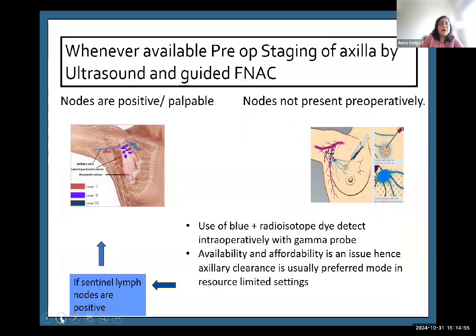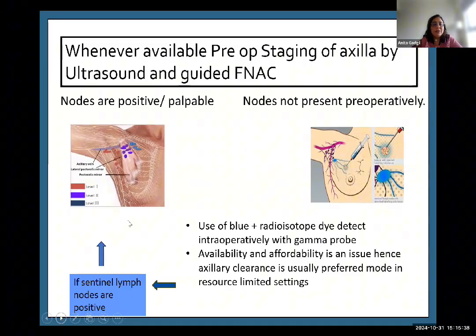Whenever available, Mary talked about sonography, and Dr. Partha also spoke about sonography. So it is a very good idea to get sonography of the axilla or the armpit done, so that you know whether there are any nodes available. Everybody has axillary nodes, but the question is whether they are infiltrated by cancer. That means cancer has reached this first station of axillary nodes. This is the first station where the cancer reaches. If it has reached there, there's a likelihood that it has gone beyond, and then you need to step up your treatment. If there are no other facilities, then with the basic facility you remove the breast and remove the nodes in the axilla.